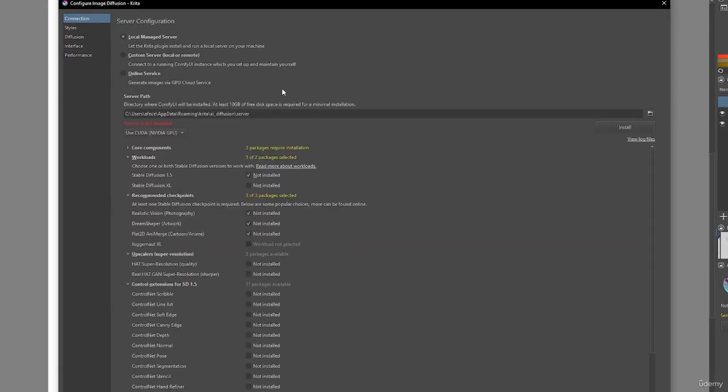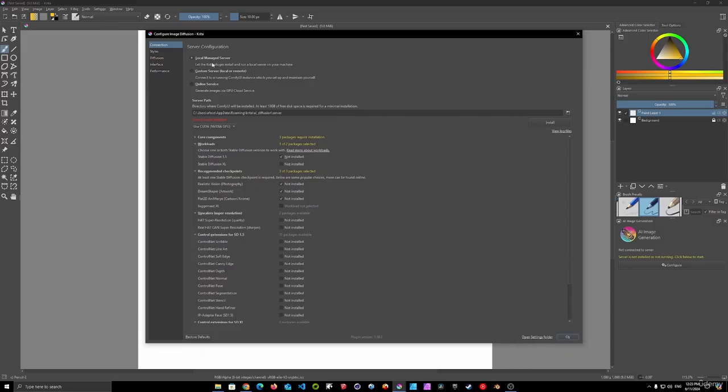And we have three options available to be able to use ComfyUI. The first one is to run it locally through a managed server. Basically, Krita will install a default application of ComfyUI to the folder we define here.